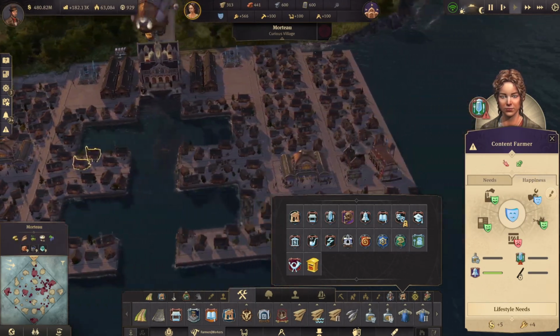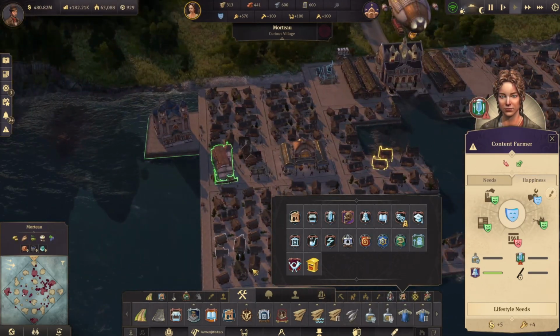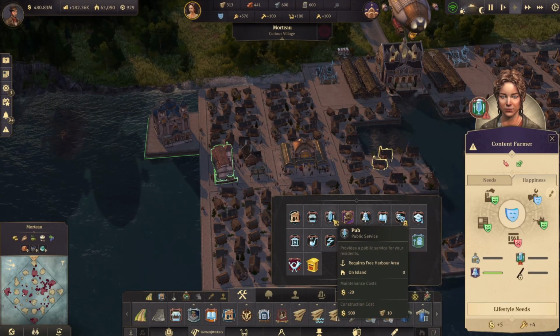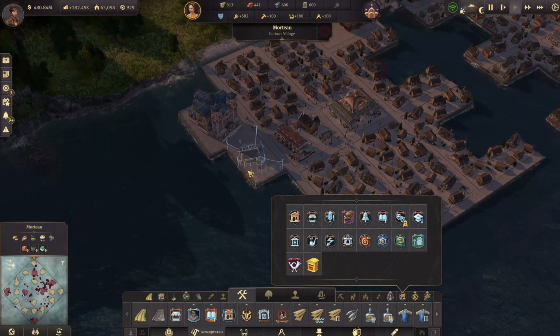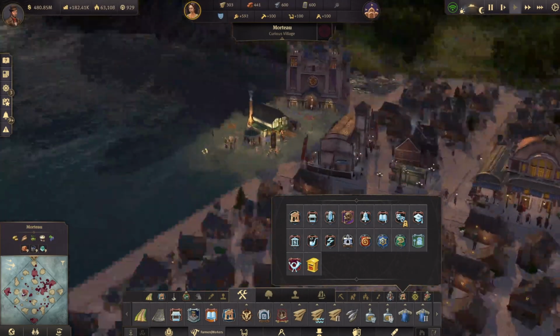Oh, they need a pub. Oh, I forgot about that. Whoops. We want them to be as happy as possible. Pub. There we go. Pub right in front of the church. I think that's a great idea, right? Nothing bad can ever happen with this combination.